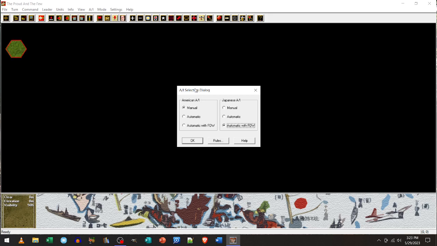Welcome back to the channel, and we got a little surprise for you here. We have played through John Tiller's games quite often on this channel, and we've gone through most of the tactical level game here. This is The Proud and the Few, but this is the new version that was just released a couple of weeks ago, which I've been meaning to get to and haven't.